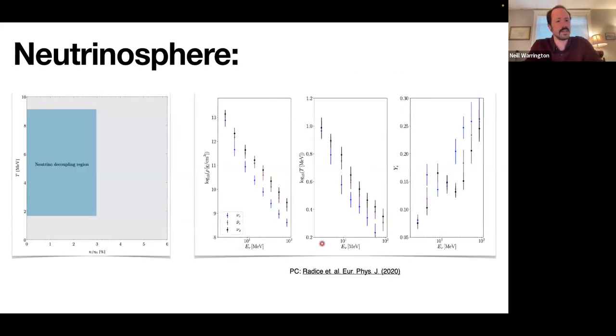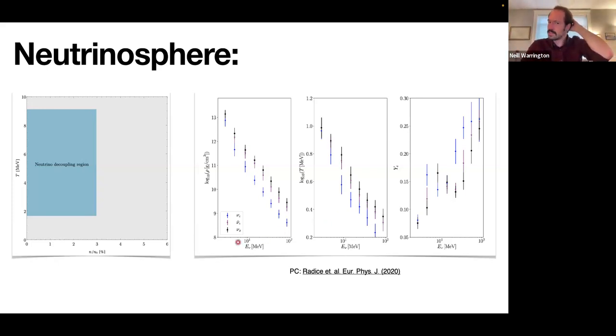Now, how do we know these numbers? Because smarter people than me figured them out. In particular, Radice and company at Penn State do full 3D supernova simulations. These days, if you know about this community, getting to 3D is difficult, but now people really do legit 3D simulations, and they just track the neutrinos and count at what density in the first plot, temperature, and electron fraction, do they decouple from the matter? That tells us the properties of the neutrinosphere, and this is where I get the numbers that I just told you.